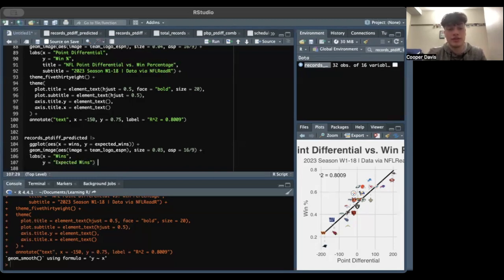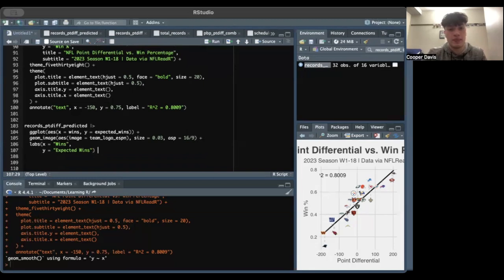This is just another way to visualize what we've created here. Title equals wins versus expected wins. Our subtitle is going to equal 2023 season week 1 through 18. Apologies there. And then data via NFL read R.